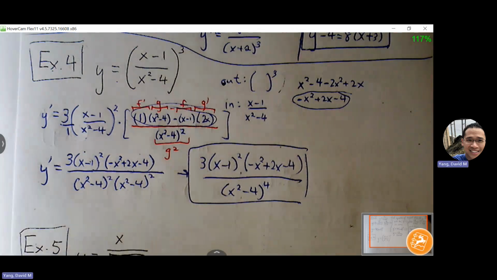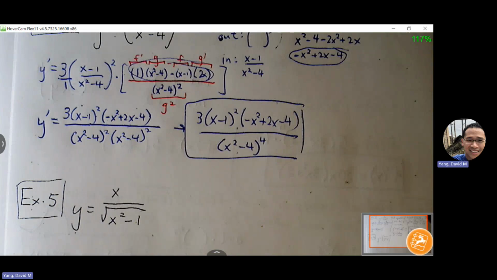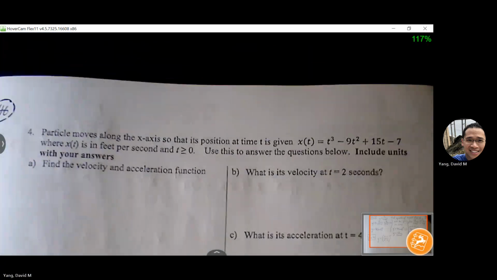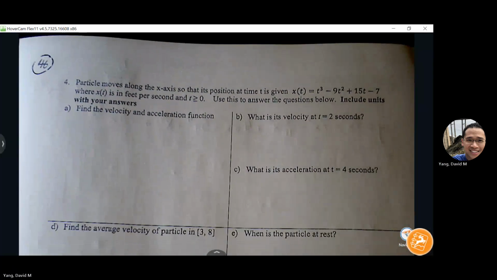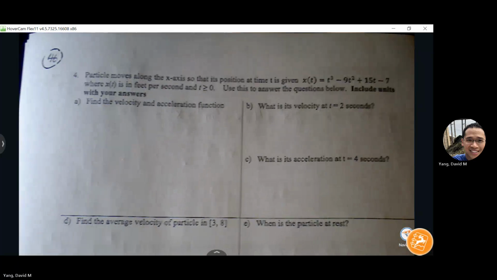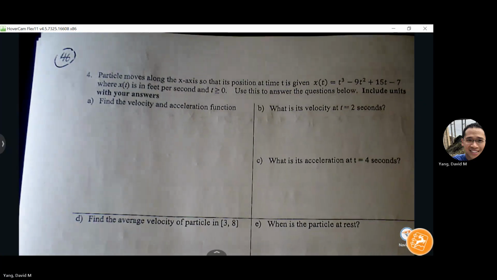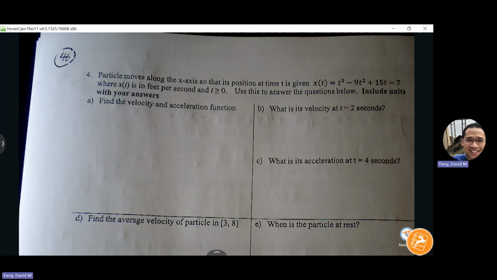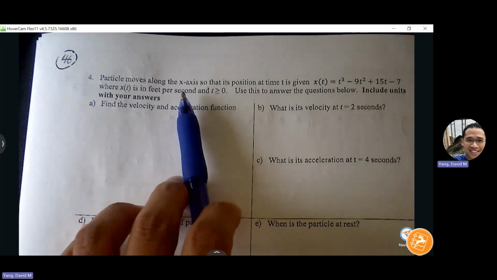I want to get back to example 5, maybe tomorrow, but I want to spend some time continuing quiz review. So if you guys can turn to page 46 in your previous packet, sorry. We have another quiz review for Friday. Friday morning, 7:15. So we have a third quiz review that we can do. Oh, review worksheet? Yes, I'll give that to you tomorrow. Okay, let's see how much we can get through with page 46 here.